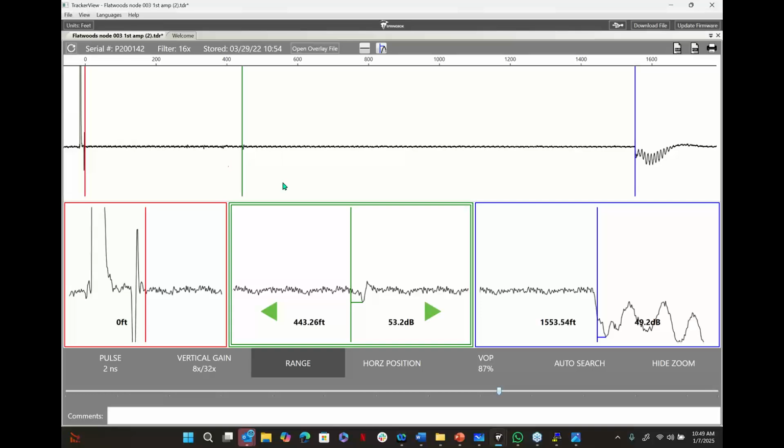Fresh set of eyes. This is why you guys need to use the software as much as you possibly can, because even if you can't find something, you're outside and your fingers are freezing, send this to somebody else and see if they can find it where you can't. Second set of eyes. So he says, yeah, I see that now. And he says, and now I see, I said, I know, right?